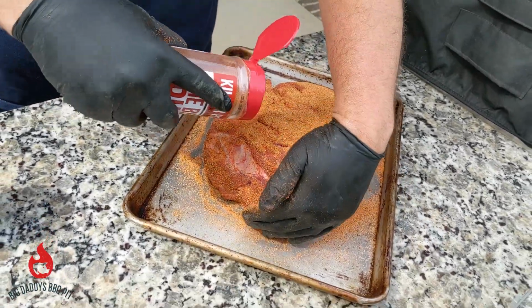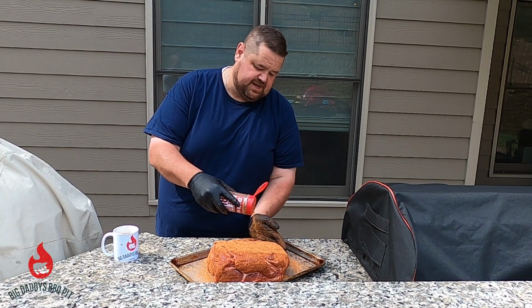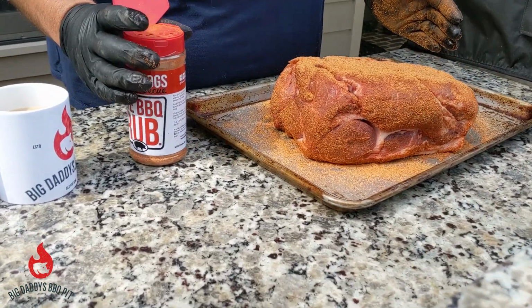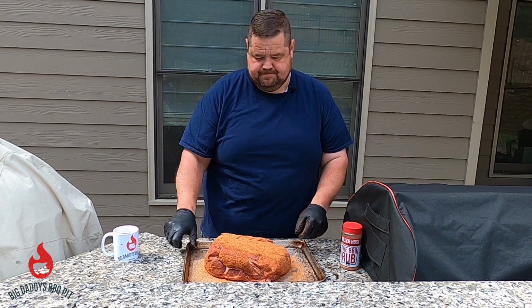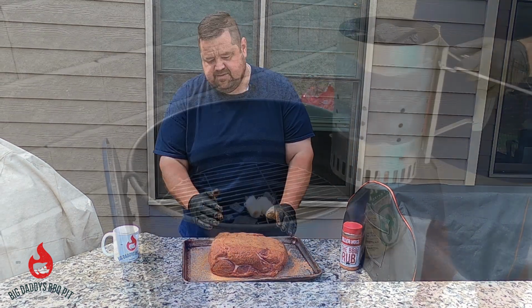So now we're just going to leave this sit here and hang out until our smoker comes up to temp. We're going to cook this today at about 275, using some apple wood for smoke. Stick around.